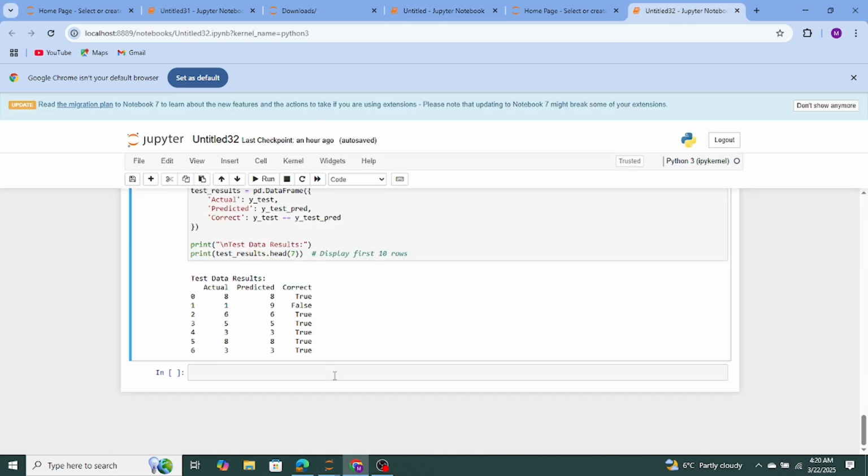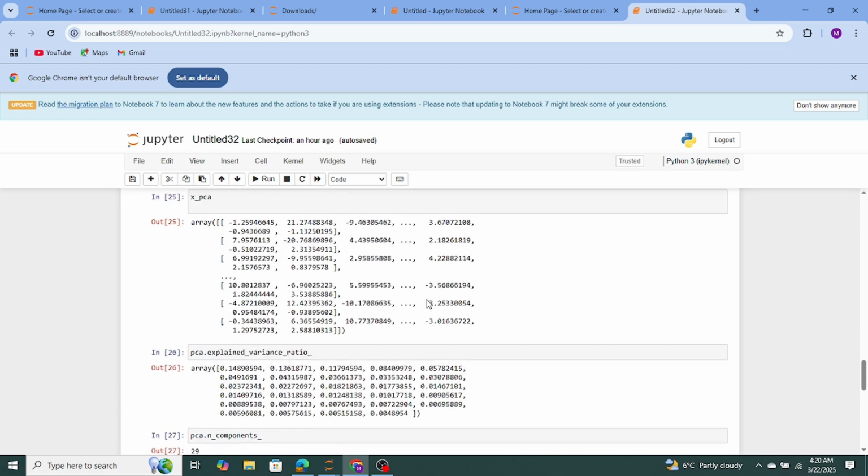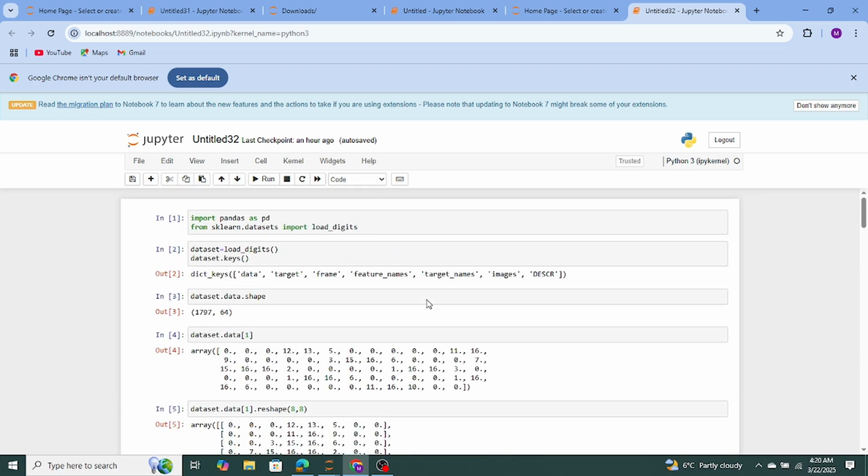So basically, that was the topic we covered here, from the digits data set, which is available in scikit-learn, sklearn, and we utilized this data. We loaded this data into the data set, and then we have the data, then we have the target, and these are the keys, the description and all that.